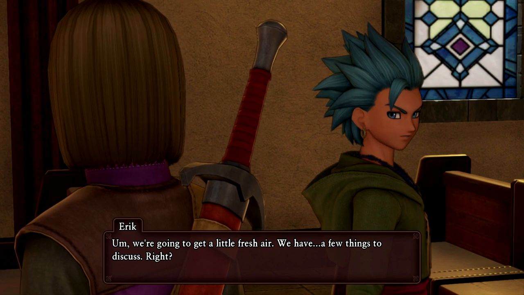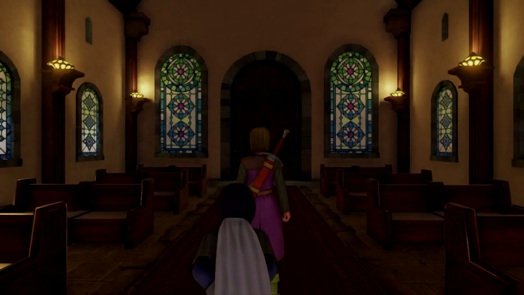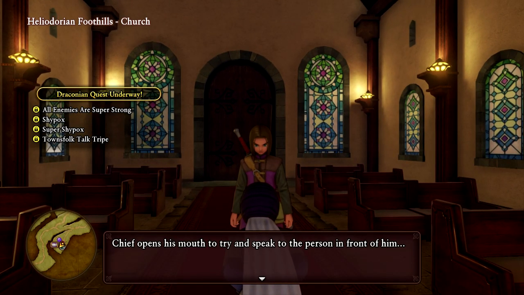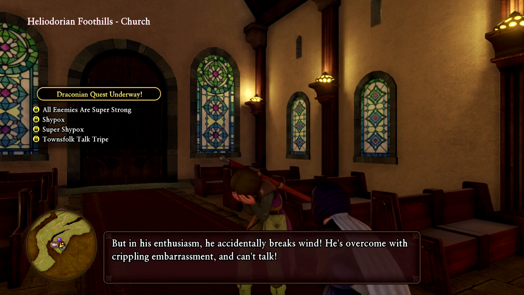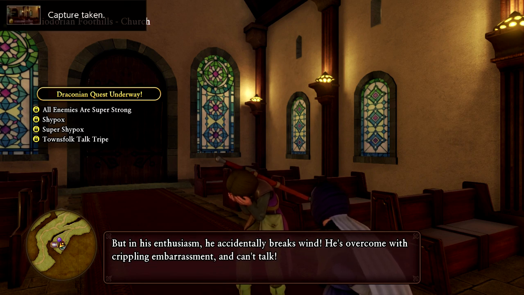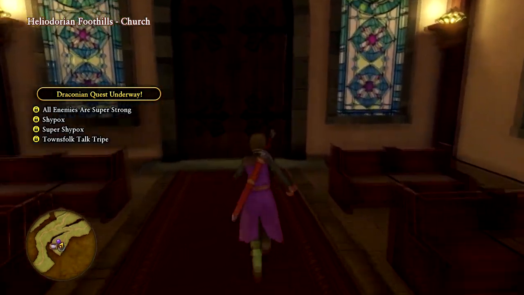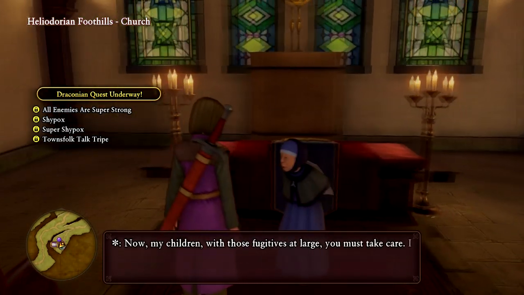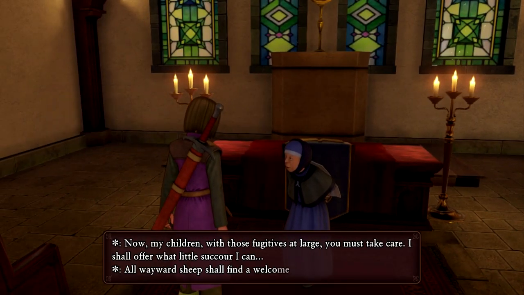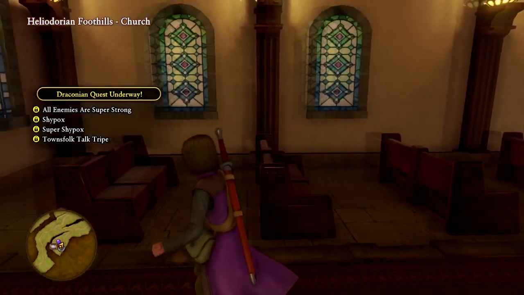Terminals. She's talking about us. All right, justice will be done. Yeah, we have things to discuss. Like, this lady thinks we're evil. She's like, oh, those villains. Okay, so you can do that. Alright, let's try talking to her again. I already saved. Alright, let's talk to Eric outside. He breaks wind.